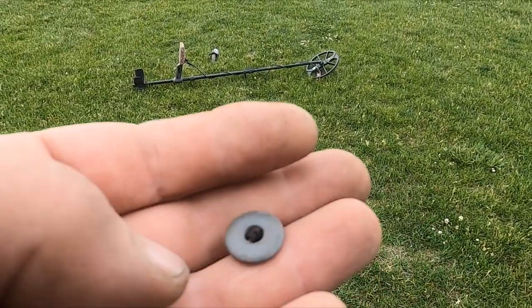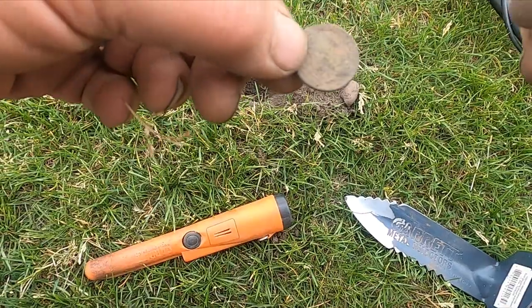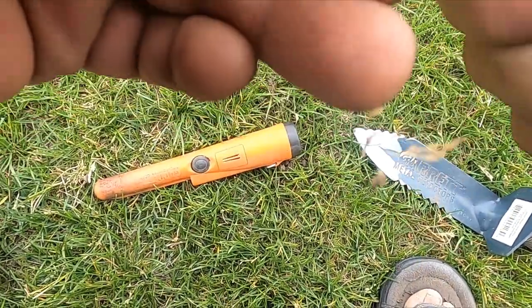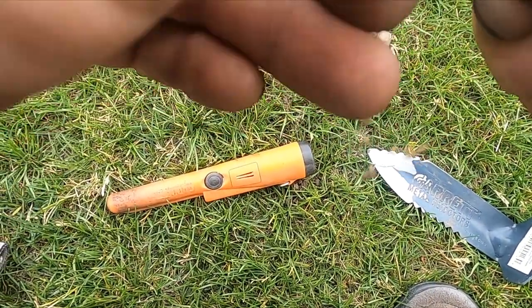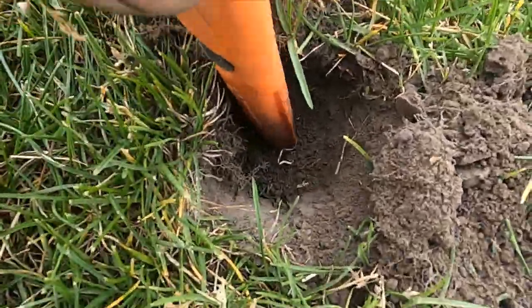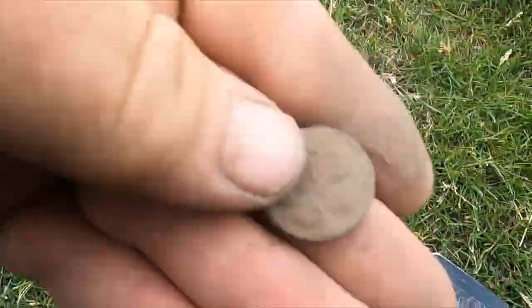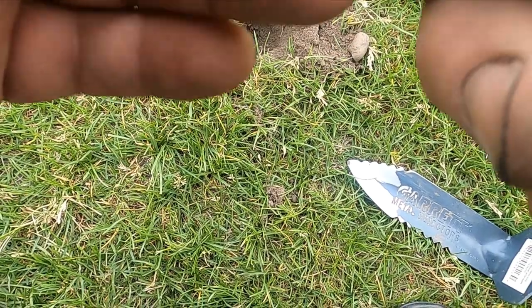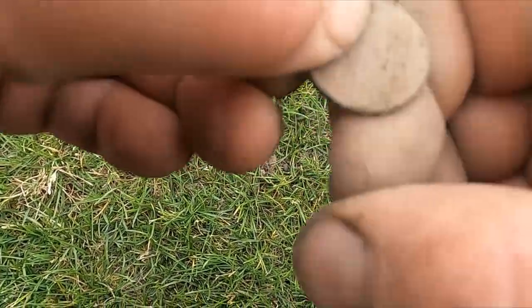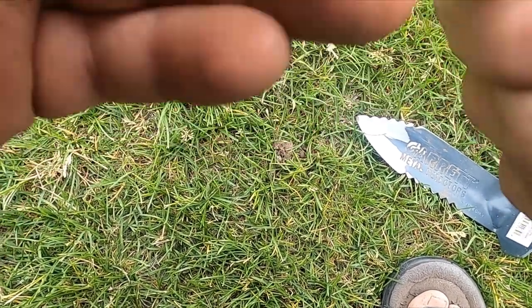I just got me an old button — was ringing up like silver, I don't know what it is. I just hit another buffalo! Oh crazy — look, it's not even that deep. See if I can get you guys a date — if I dug two and both of them had dates, how amazing would that be?